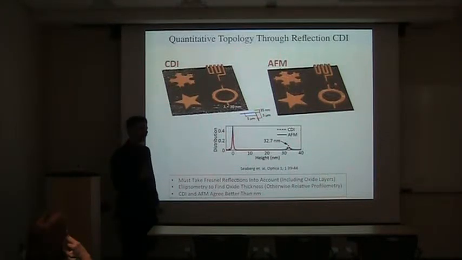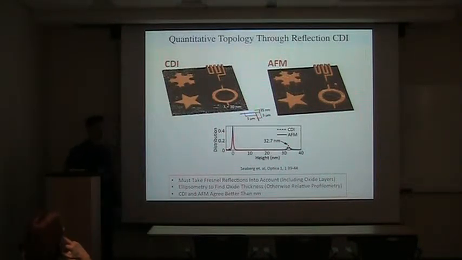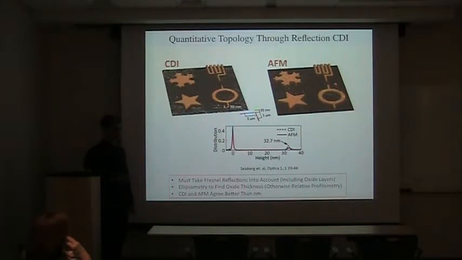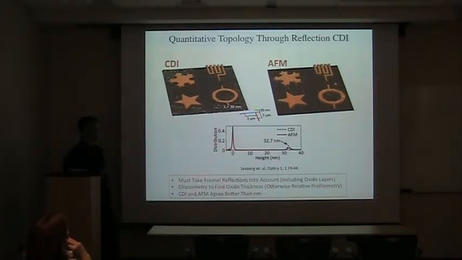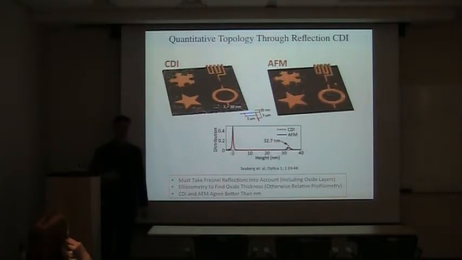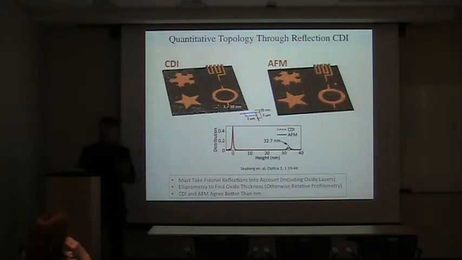So one tricky thing that we had to take into account was the Fresnel phase that you get off of reflection from these different samples, okay? And we actually even had to take into account the Fresnel phase that you get from the oxide layers to get this exactly right. But when we did that, we were sure that we were getting better than sub-nanometer precision in our axial direction. But we wanted to see just how good of an image we could get in reflection.